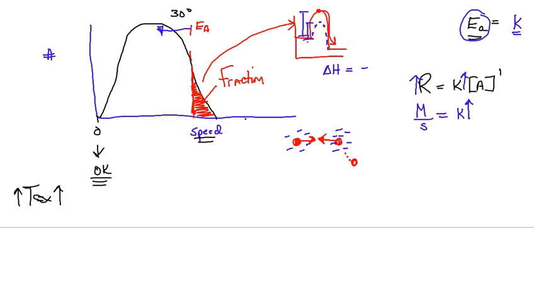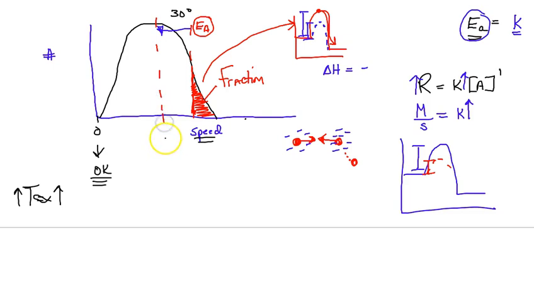So my activation energy drops. Now, if it drops, you have a lower amount of energy to overcome, or that reaction barrier that's preventing the reaction from going is now smaller. So here's my reaction barrier, and if I lower the activation energy, it's now a smaller value. A smaller value will mean that the reaction will go faster. Well, why? If you think with me for a second, if I make the activation energy smaller and move it back, let's say, to this line, now moving it lower means it requires what?